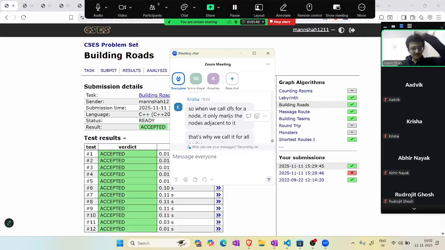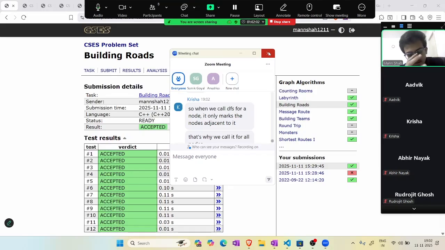When you call DFS for a node, recursively it marks every single node that is reachable from it. But when you are at a certain node, you don't know what nodes are reachable from it. You only know the next node, right?